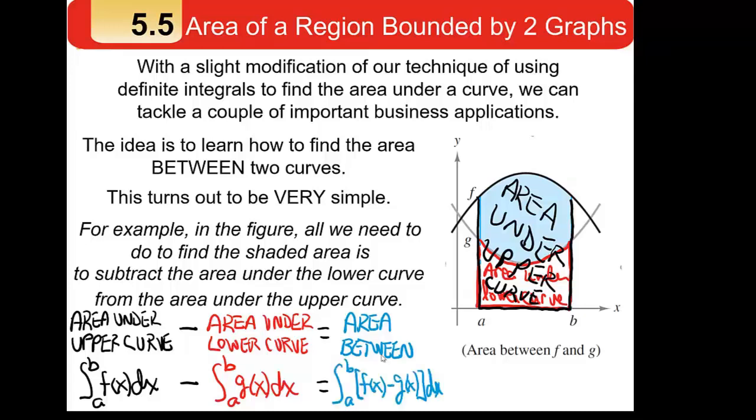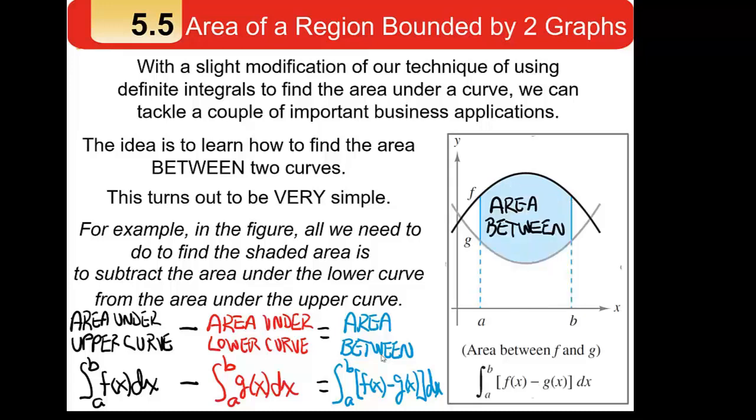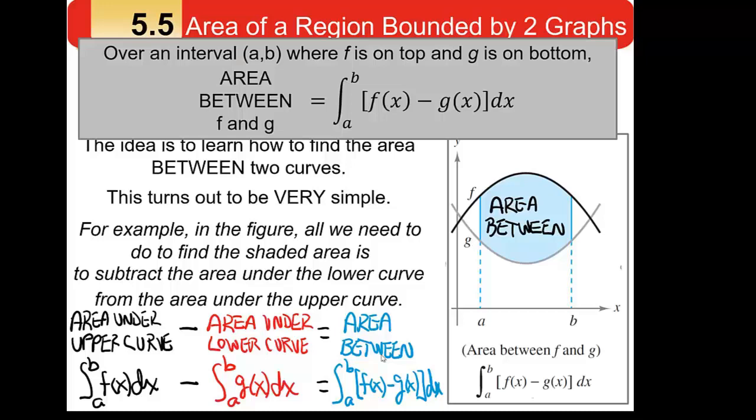So it turns out that finding the area between two curves, at least in the simplest case, is very simple indeed. You just take the upper curve minus the lower curve and integrate between A and B. And of course that's true when you have the same curve on top throughout the interval from A to B. In that simplest case, the procedure is really pretty trivial if the algebra is not bad, and sometimes if the arithmetic is not bad. So let's take this result and see if we can push it forward with some examples. But the bottom line is to find the area between two curves f and g when f is always on top in that interval and g is always on bottom, you subtract the two functions and integrate from A to B.